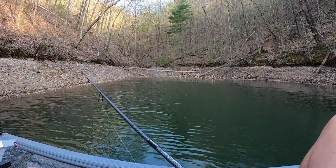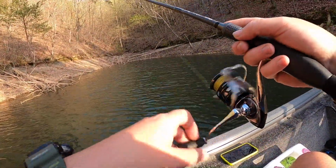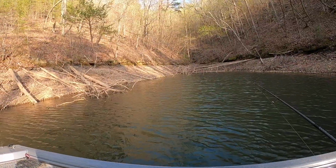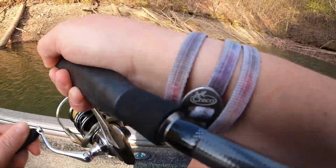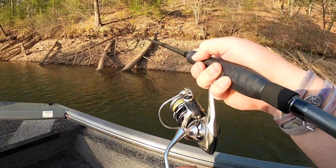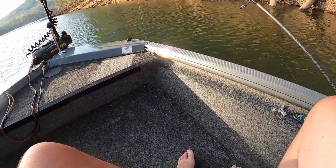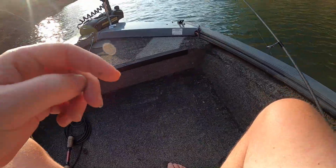Oh man, dang, that was a good one too. That was a good one. Sucks the wind's blowing. In this boat I can't sit still. I hit this thing when it's going down. I can stop, let it drop. If they're around, they will hit it. It has so much action when it falls. It's really a versatile lure, or versatile soft plastic, I should say. Little bitty spot. Hit that on the fall. Let it go.